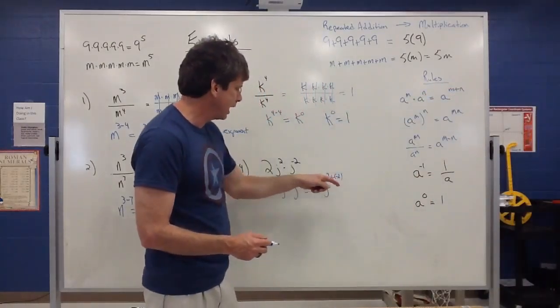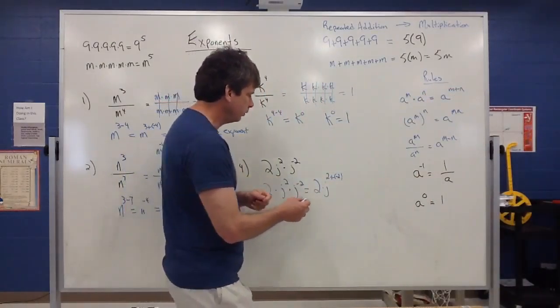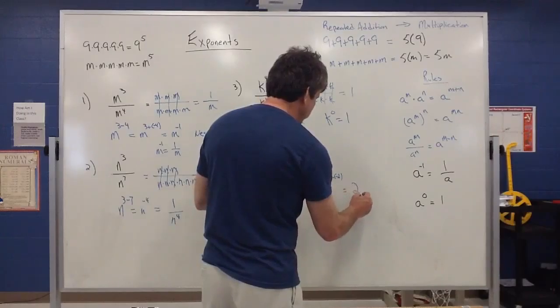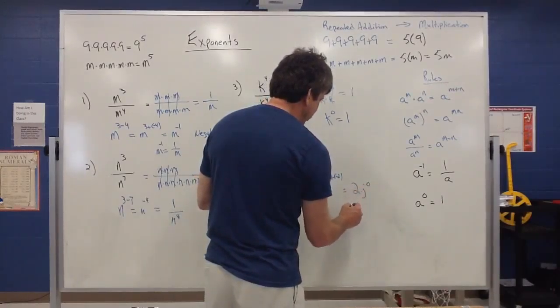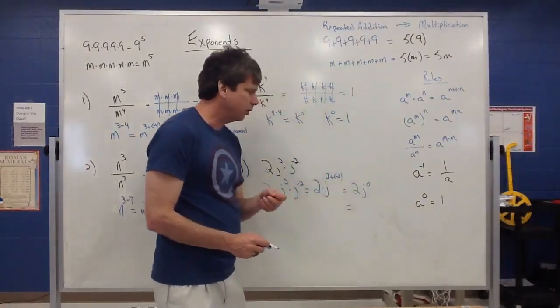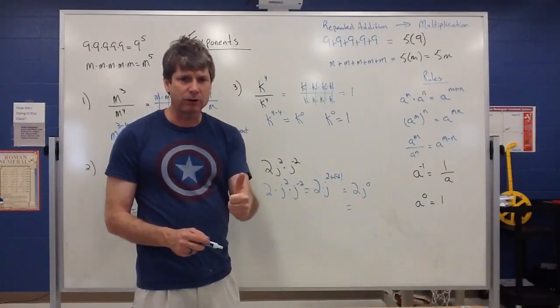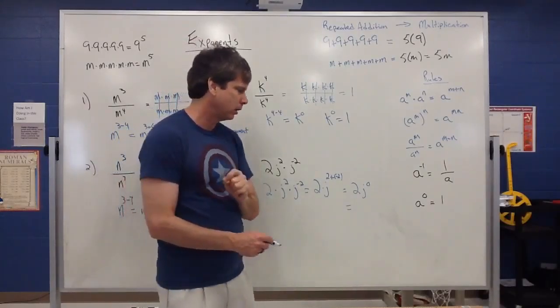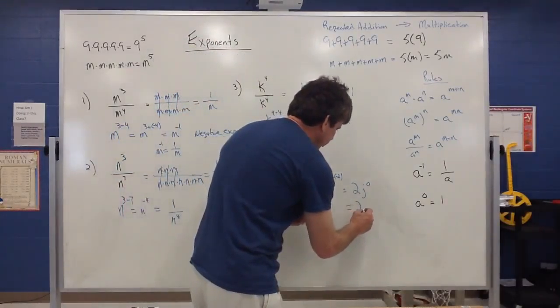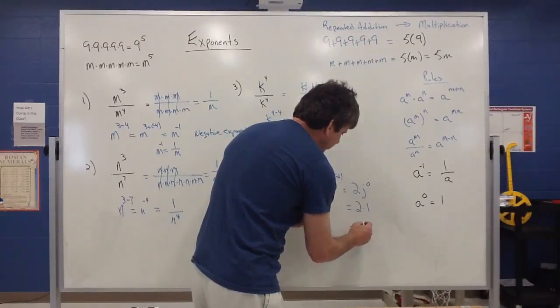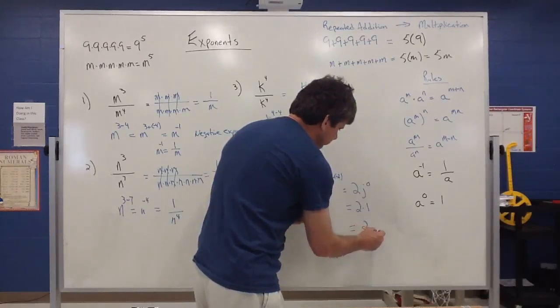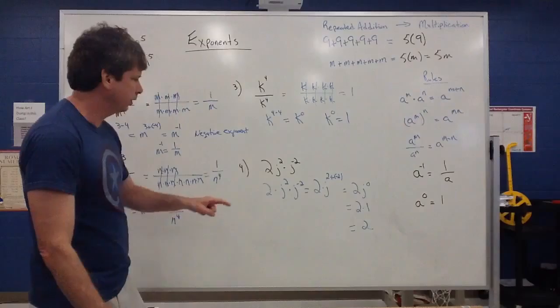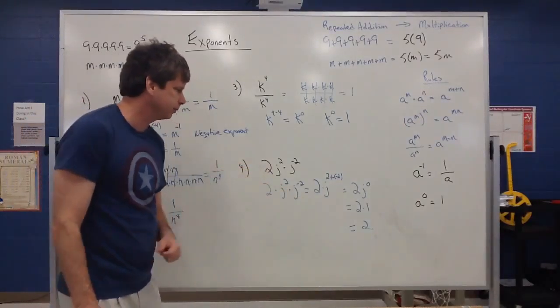Well, what is a 2 and a negative 2? Well, it's going to turn into a 0. So what you have is 2j to the 0 power. And what we pick up on, though, is j to the 0 is the same thing as the number 1. So I can change this to 2 times 1. So that simplifies down to a 2. So this actually is the same thing as 2.